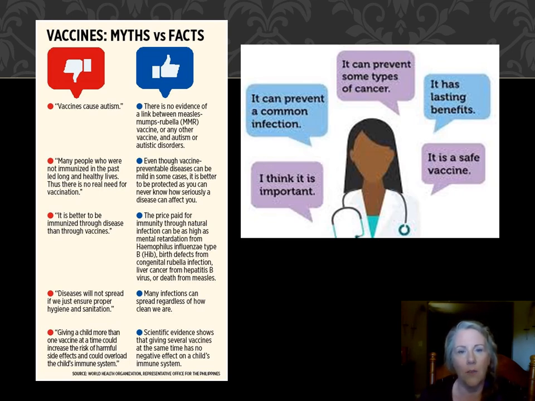Well, the facts are that the price that you pay for immunity through natural infection might be extremely high. It may cost you your life. If it doesn't cost you your life, you may have lifelong sequelae as a result of that. It may have devastating effects on a family if they happen to live through that. Then again, the pros and cons. Wouldn't you rather have a vaccine that is going to stimulate that immunity rather than you become sick from it? Maybe you get the mild disease, but maybe your parent doesn't. Maybe you'd accidentally transmit it to your parent and your parent doesn't have that mild disease. You put others at risk because of that.